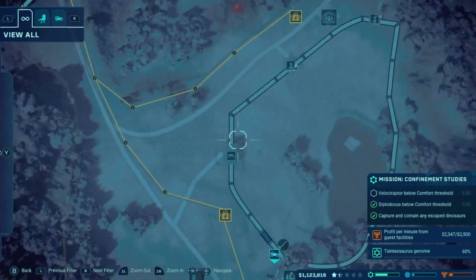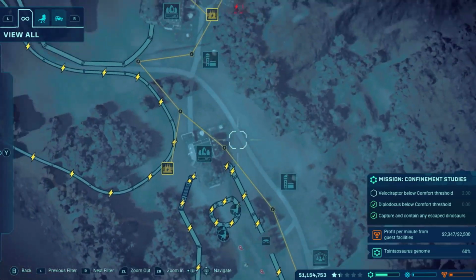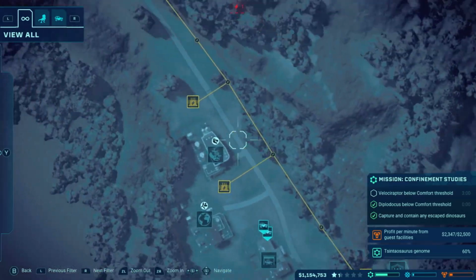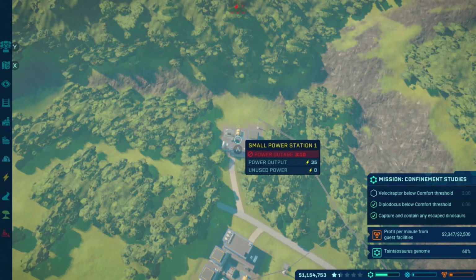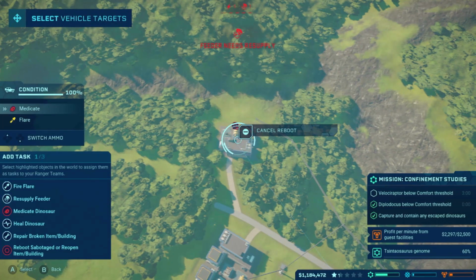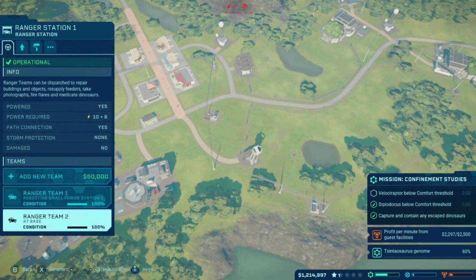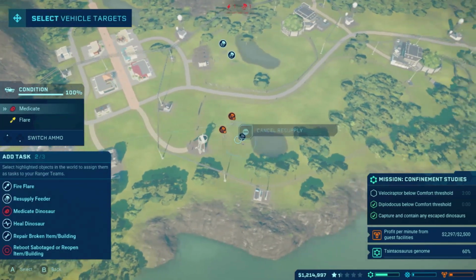I had a power outage someplace. Power outage. Where is the power outage? Oh, it's at the main facility. Okay. There. I need you to go and resupply these.